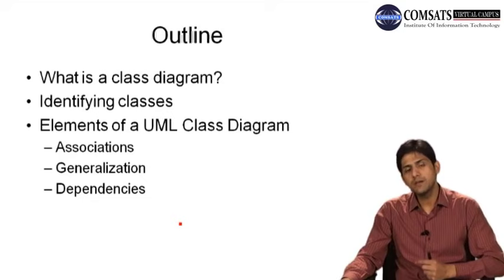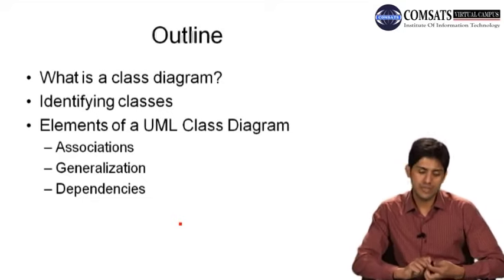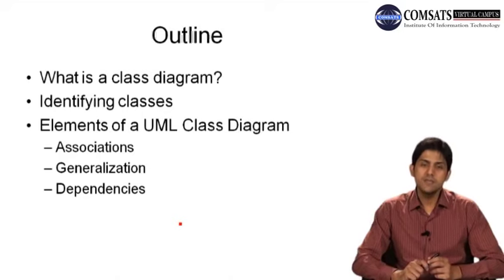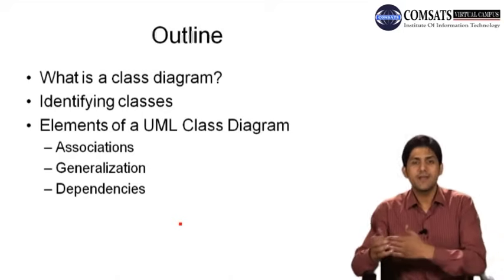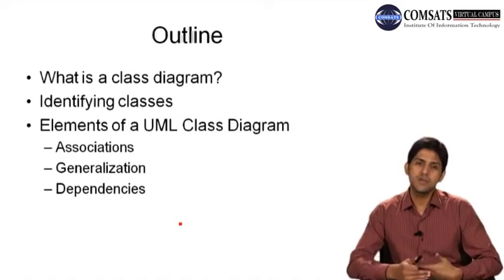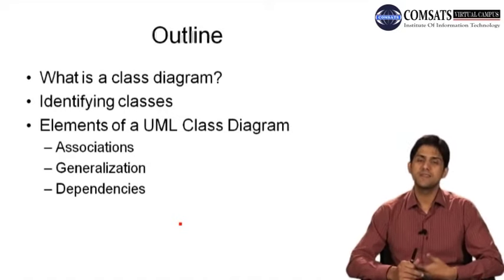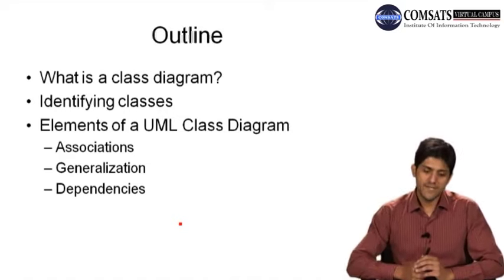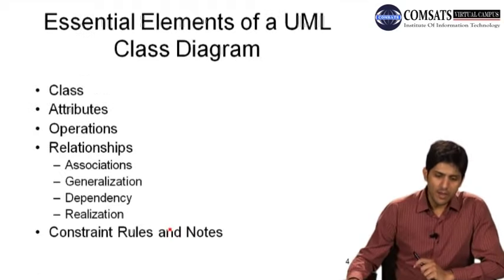We have already covered some bits of that in our lecture on requirement engineering, but we will quickly go through those slides again. And then we will see the elements of a UML class diagram. We will see what we mean by associations, what is generalization, and what are dependencies. We will discuss these various concepts.